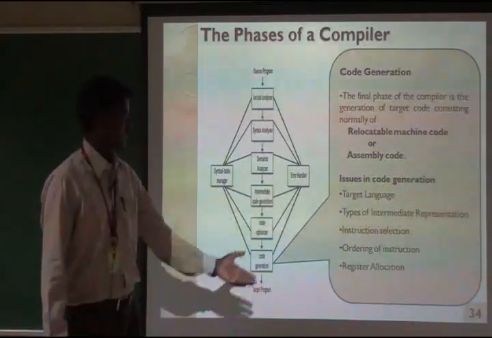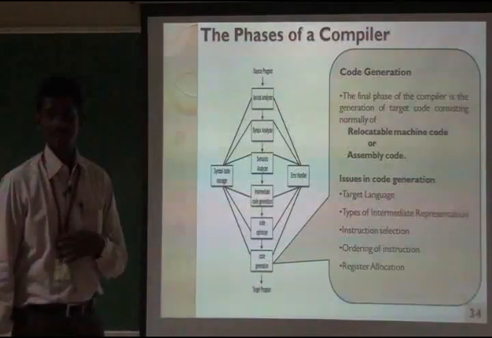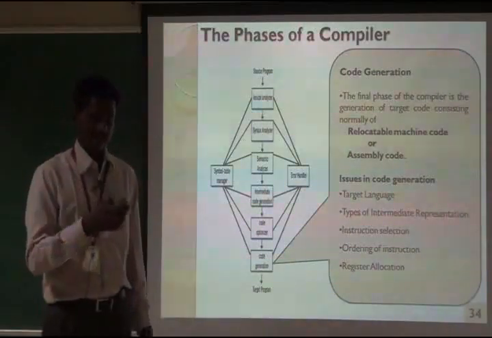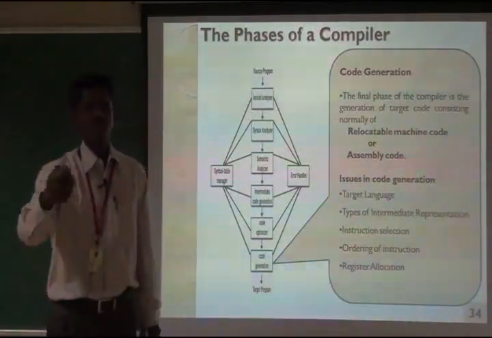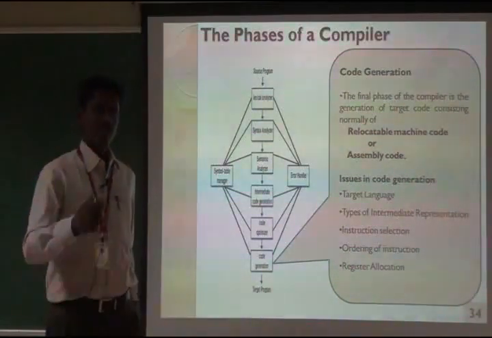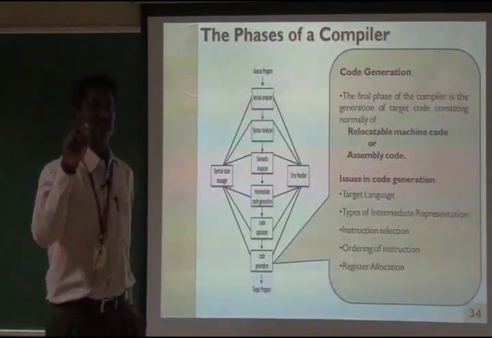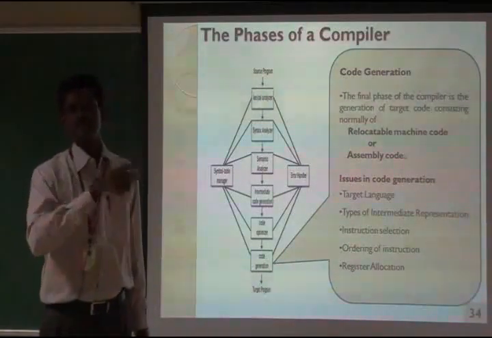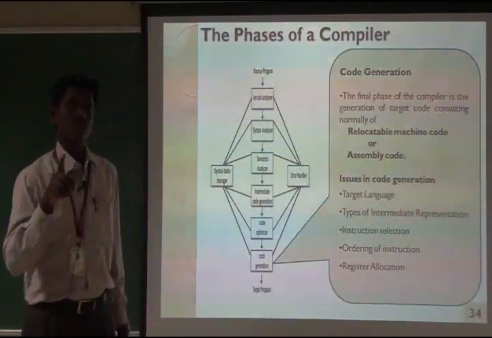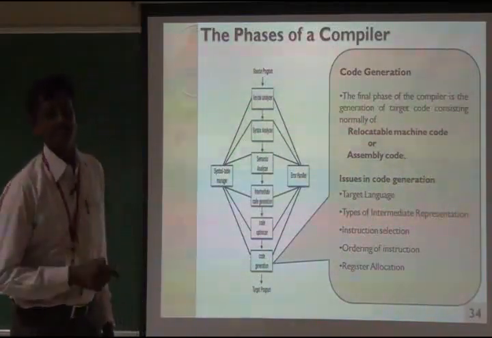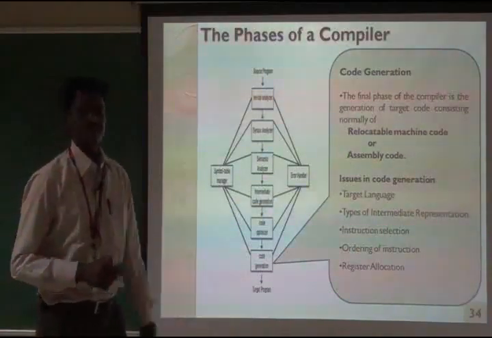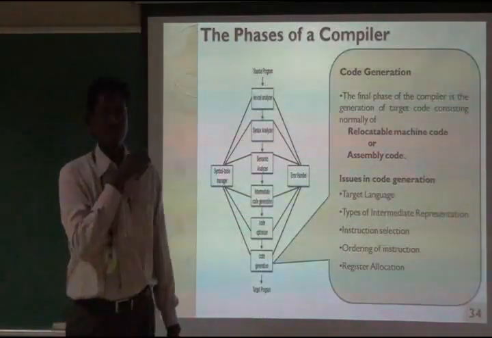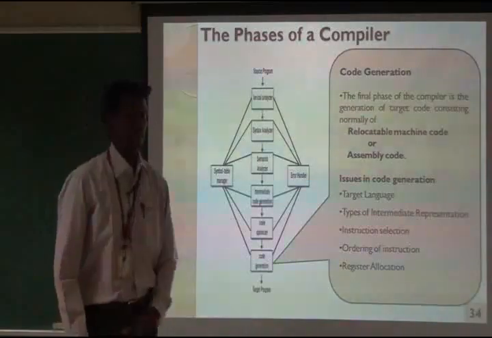Also it reduces the code. Okay, so ordering of instruction, and finally register allocation, right? The number of registers used should be less, because generally there are many types of architecture. One of the architectures is RISC, reduced instruction set computer. There are only 32 general purpose registers, right? So the compiler can use only 32 registers as the maximum, right? So register allocation also plays a vital role. So while the code generator goes for code generation, it must consider all those things.